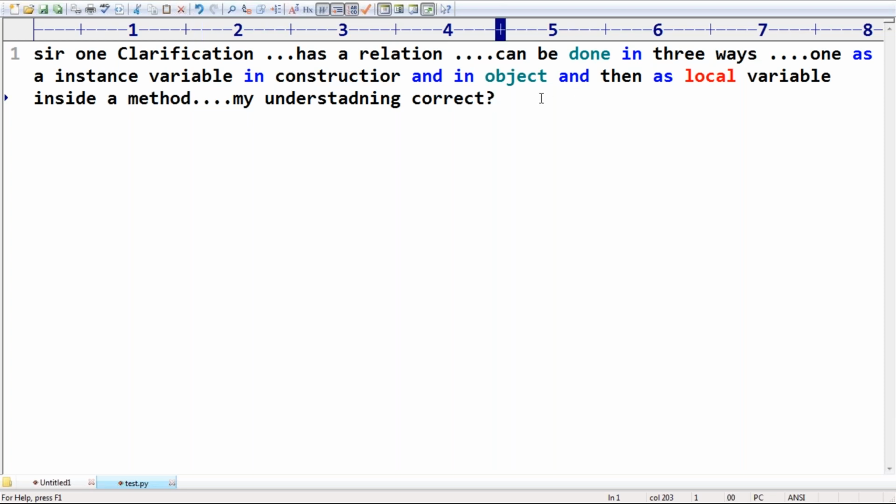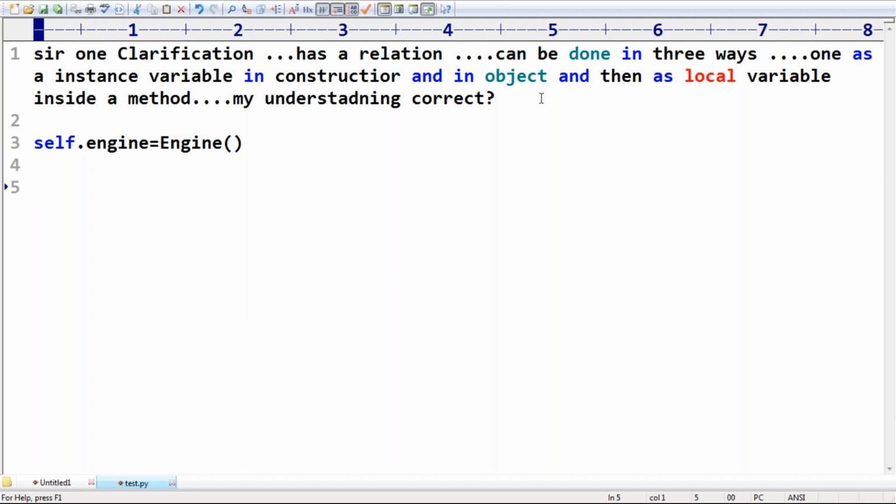In Python you can do it anywhere within the class: self.engine = engine. You need to take this line anywhere within the class. You can take it inside a method, or inside a constructor, no problem at all.